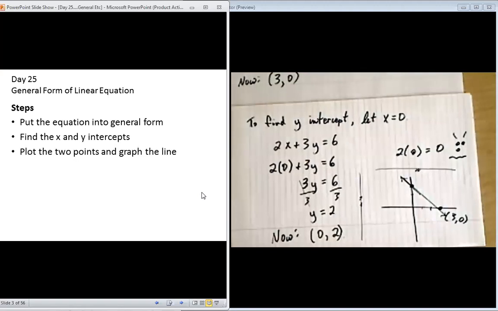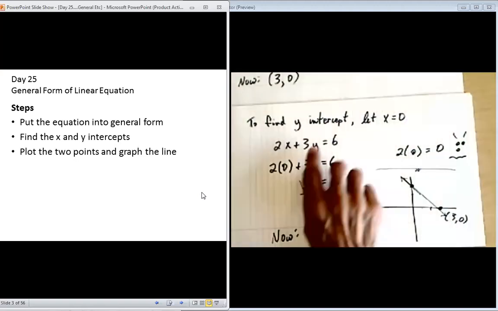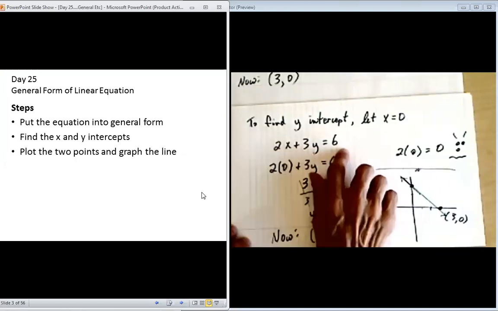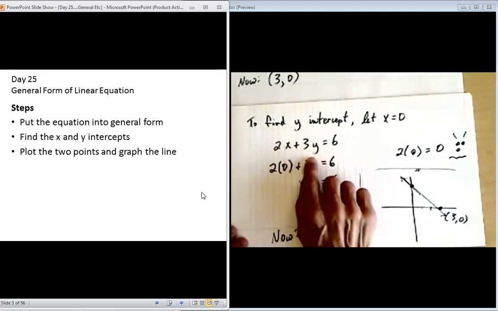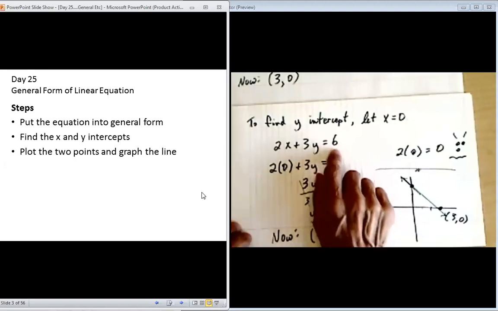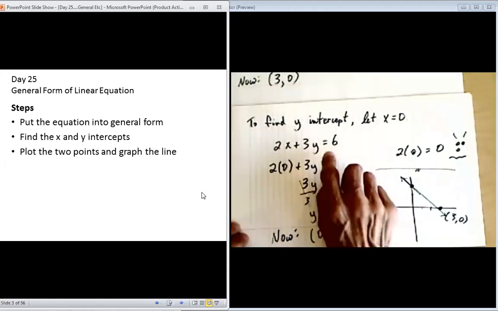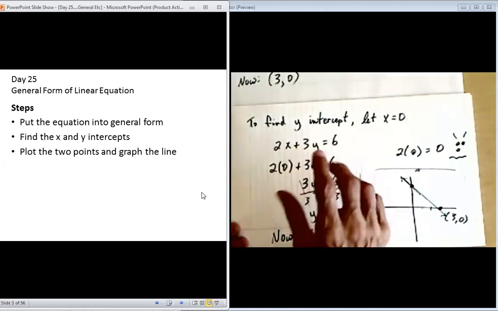Yeah, exactly. So m is slope and b is the y-intercept. But for the 6, there's no direct meaning with that number the way that it is. What we can do is some algebra. We can move things around, like we can solve this for y, change it to the slope intercept. And then you'll see 6 showing up as part of the y-intercept. Not exactly, but it affects it, right?